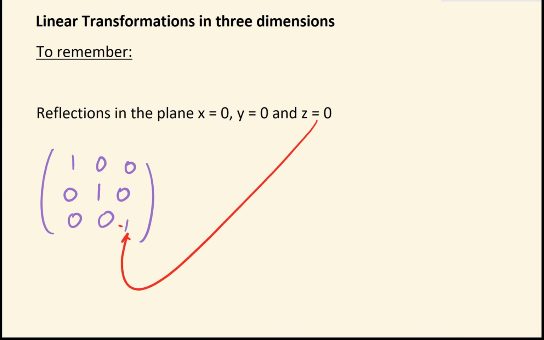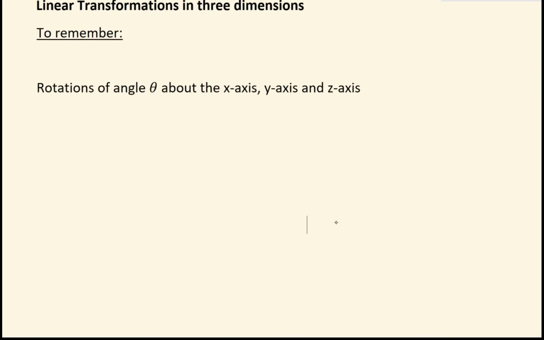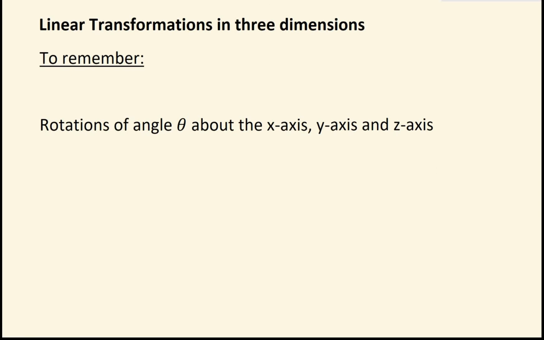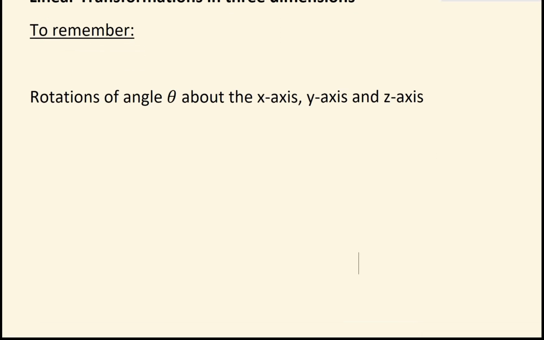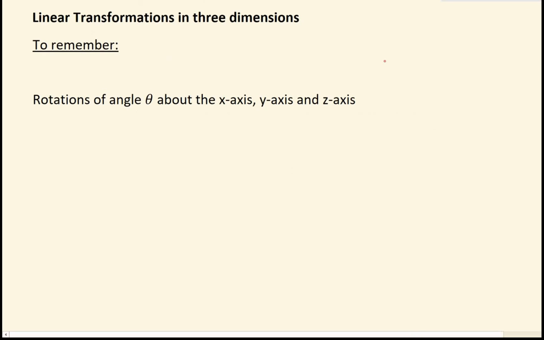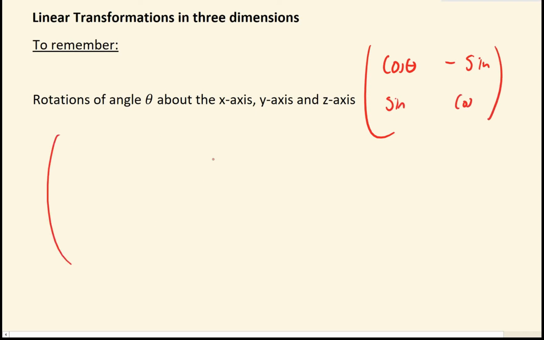Okay, that's reflections done. Next, you've got rotations, and you can rotate by the x-axis, y-axis, z-axis. All this comes from the normal 2 by 2 rotations. So for that, it was cos theta, minus sine theta, sine theta, cos theta. So to rotate about the x-axis, that means you do not change the x-axis, and you basically just copy this in to give you that rotation. The x values don't change, and the y and z stuff changes to your normal 2 by 2 rotation.